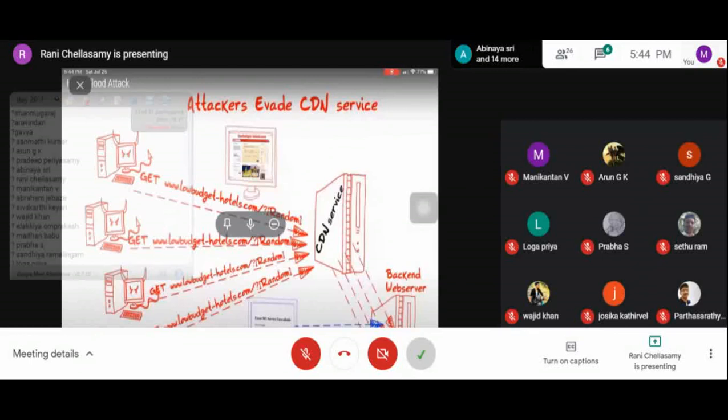So the attacker is avoiding this CDN service. The attackers bypass the CDN servers and get into the backend web server. By randomizing programmers, the HTTP GET request attackers manage to bypass the CDN servers and request the web page from the backend server.